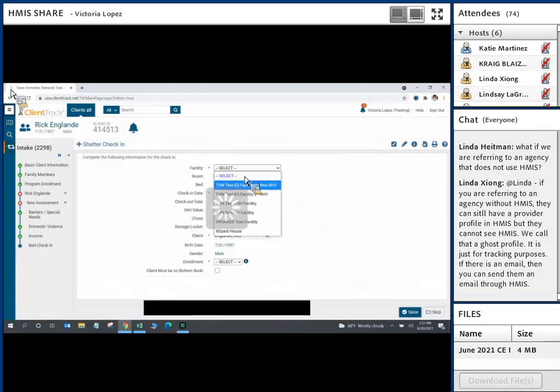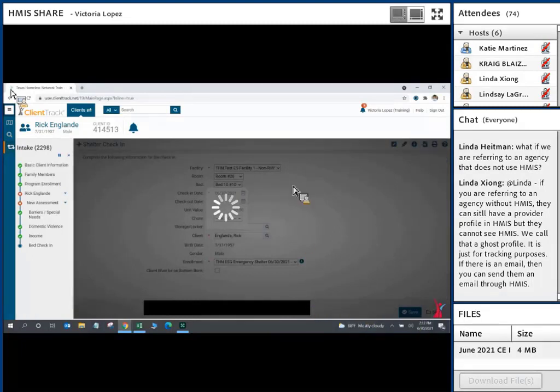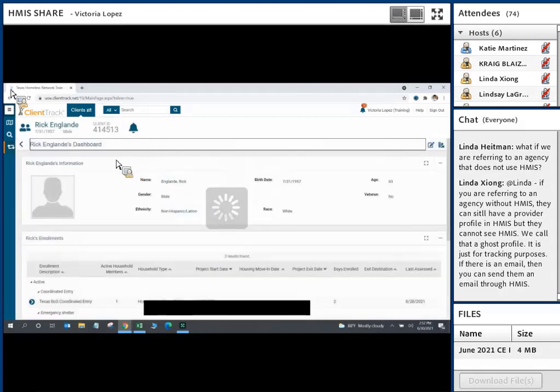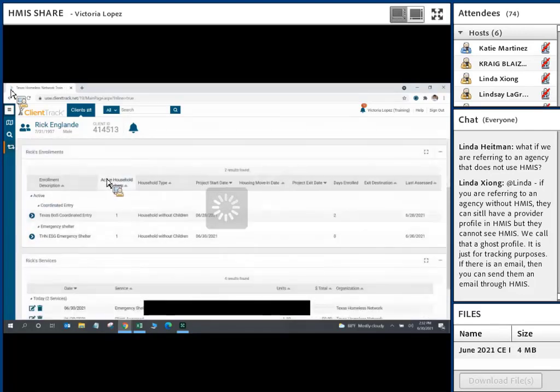A normal program intake is focused on collecting information that HUD is interested in, and data elements displayed here may change depending on your funding source, but essentially the normal intake will ensure that you are collecting all of the data elements that are required for your project. And the CE workflow will not do that.